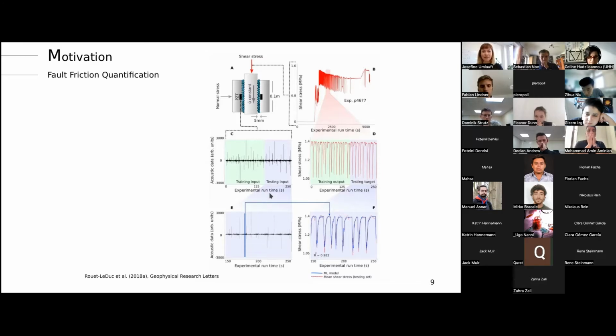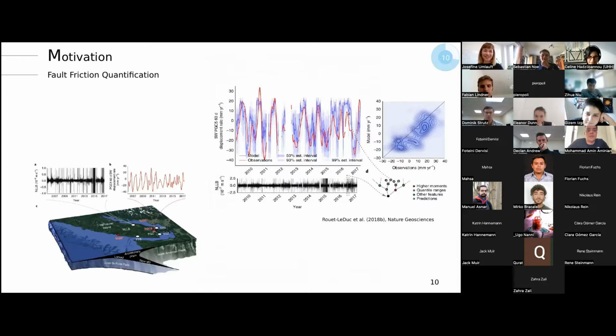And they thought, okay, when that works so great in the lab, usually that should work great in the field, right? And they tested the approach on the Cascadia subduction zone. They used a, about 10-year-long record of seismic noise, and they had GPS stations as well. And here they used the same approach, but the acoustic emissions would be seismic data, and the shear stress would be the GPS displacement rate or velocity.